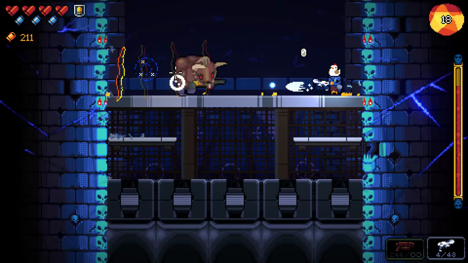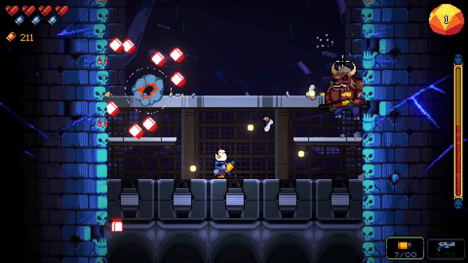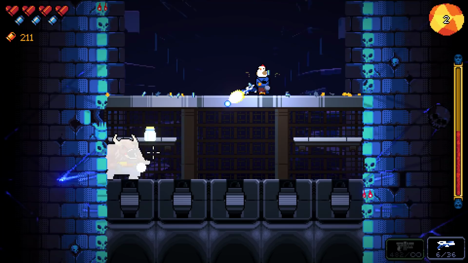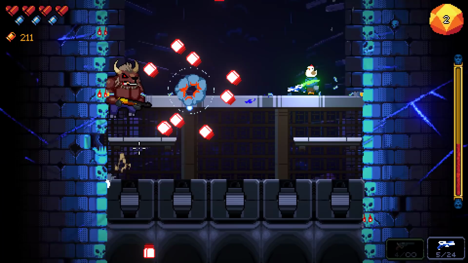Oh my god, we got hit by the Buffalo. I think we legally have to cancel the series now. Is the freeze rate good? Good or bad? I don't remember. I don't think we can really freeze the boss. I mean, we literally cannot. Commando, let's switch back to that sucker.